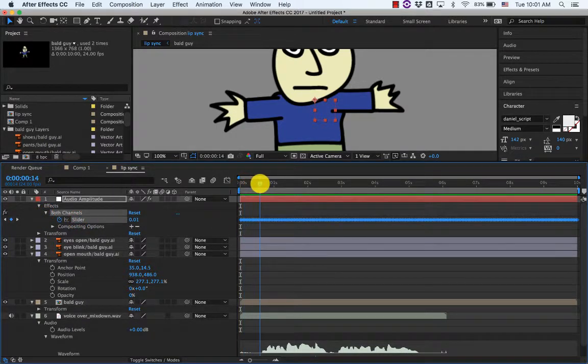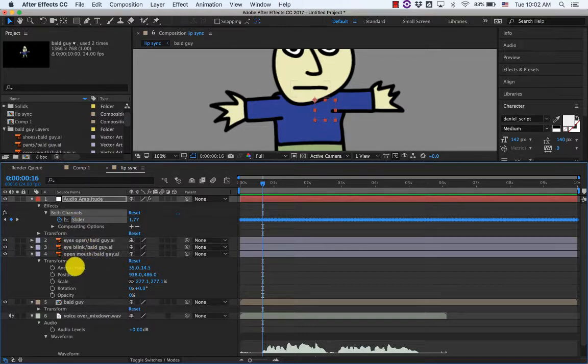And you'll see as I move the timeline, once it gets over where these waveforms are, see how this number goes up? So that number is basically showing the volume of the voice. So right here, it's pretty loud, so that's at a 34. Just below that, it gets quiet, so that's at a 2. So when I did that keyframe assistant, it analyzed the volume and then put in a number for each frame. And we're going to use that so it can animate itself.